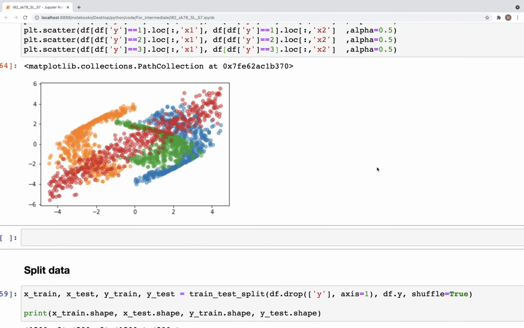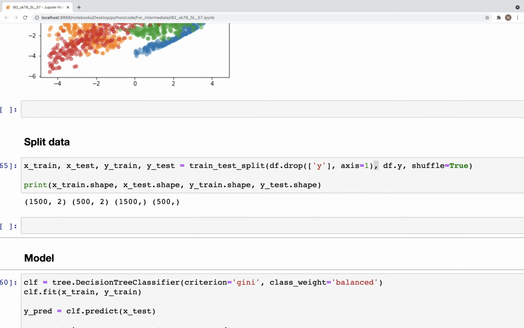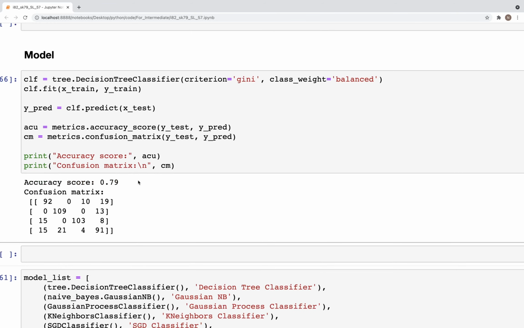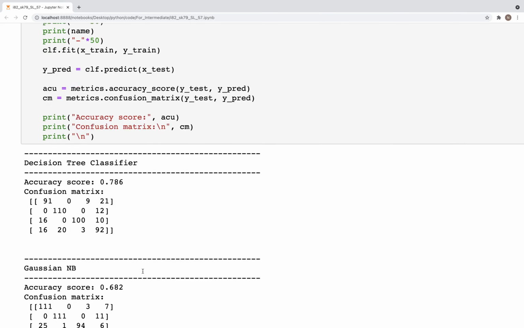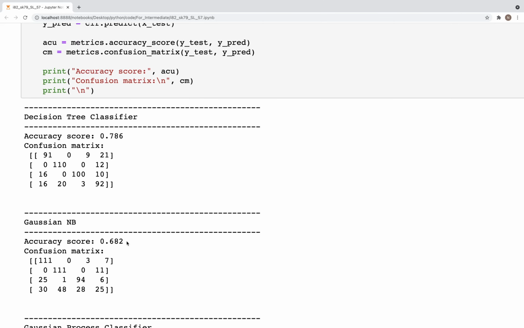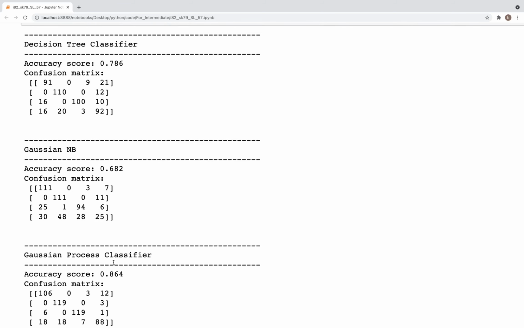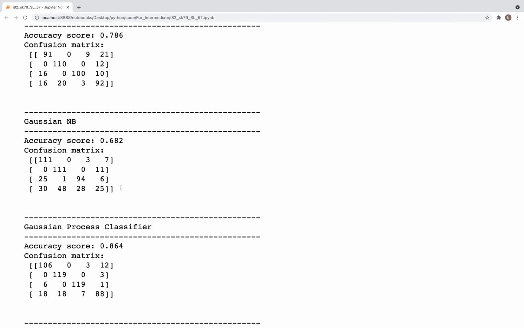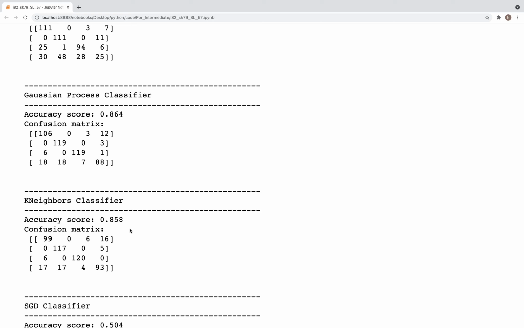Now let's run this one, and I'm going to go through this print test split, and we have now the decision tree classifier by itself, it has gone down to 0.79, and that is expected. So you'll see the accuracy score drop significantly, and the misclassification has increased a lot. Still, the Gaussian process is doing pretty well at 0.86, and the same as with KNeighbors.